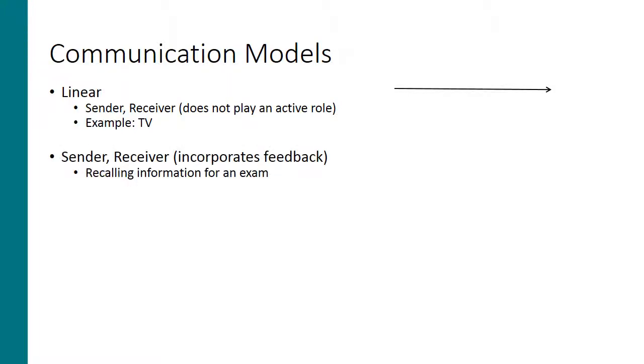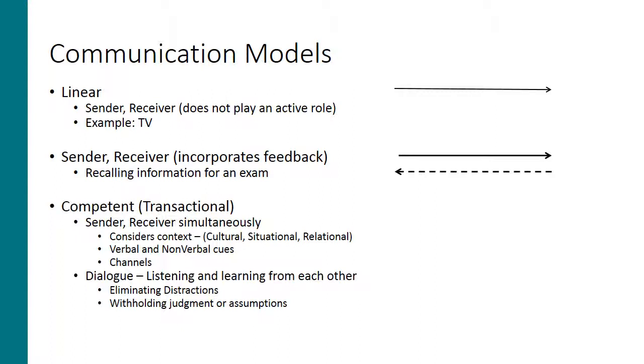The sender-receiver model is basically: I send you information and you decode it, and you let me know that you got the information and that you decoded it. So you repeat back or recall what I have told you. For example, if we're doing a verbal examination, I ask you a question based on something I told you earlier, and you can repeat that back. Okay? So there really isn't much information as far as whether you could remember it, but could you understand it? That type of communication doesn't quite happen as well as it could.